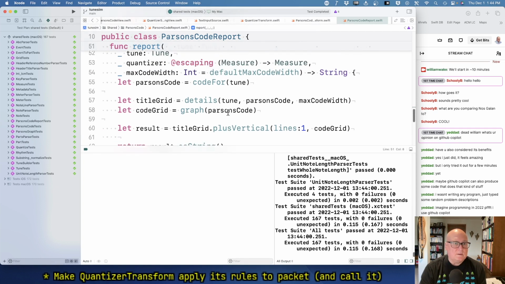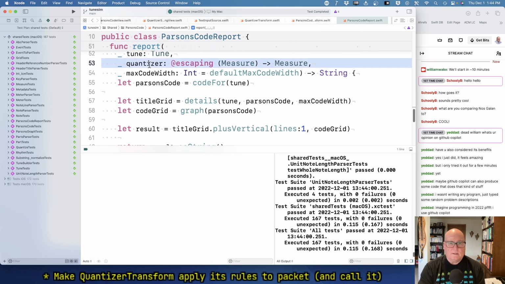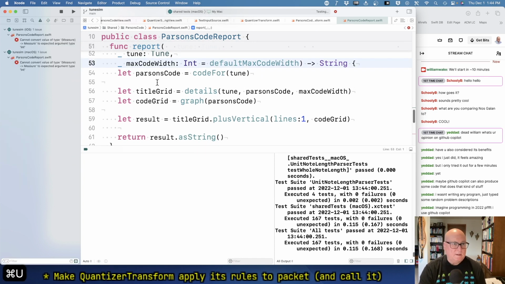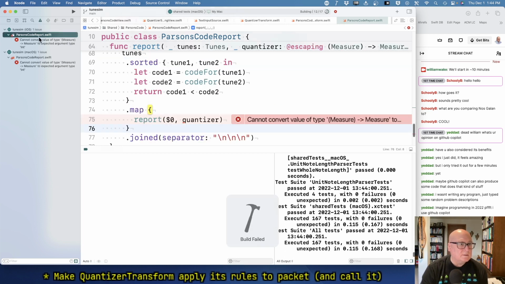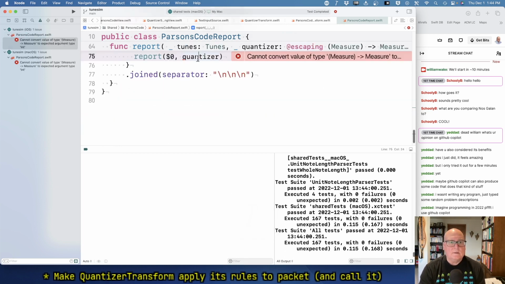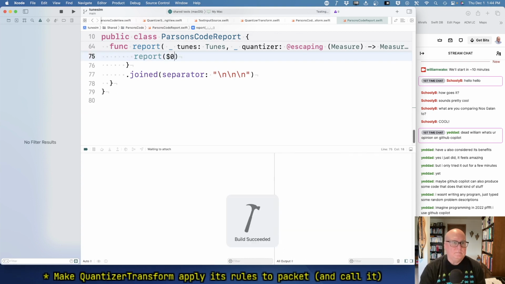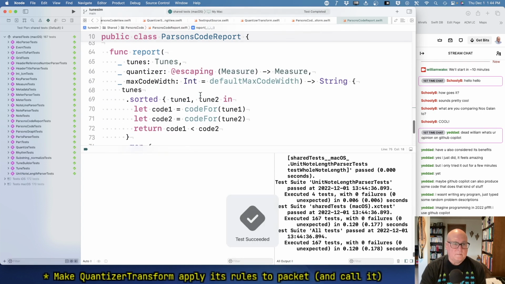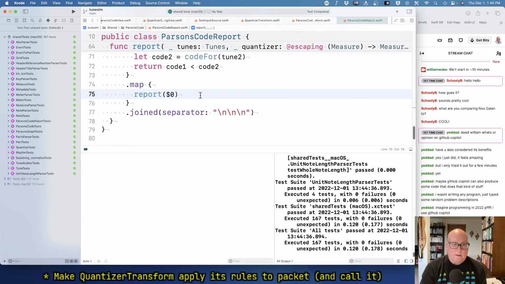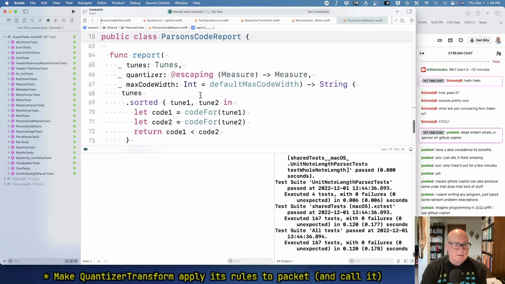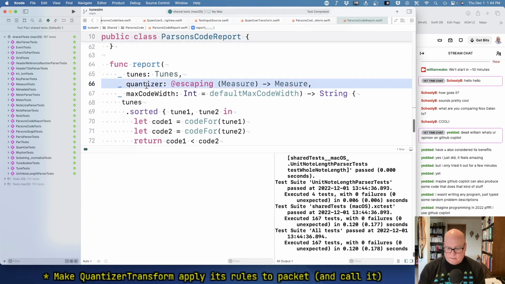Okay, what's report doing with the quantizer? I don't think he's using it. Somebody calling it should. Okay, now there's no use of quantizer in there, so let's take it out of here.